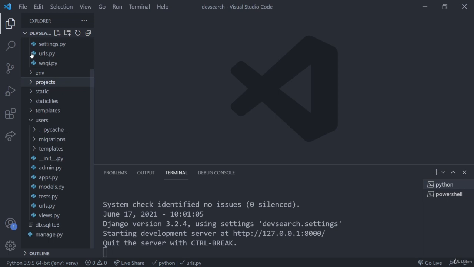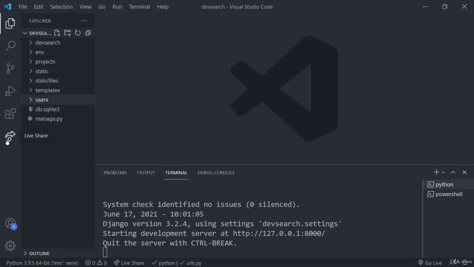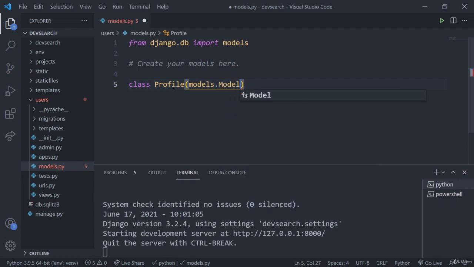I wanted to create the app, handle the URL routing, and show you all that. What we want to do next is actually create our profile model. So we're going to go into users here inside of our users app, and inside of models.py, this is where we are going to create our profile here. So let's go ahead and start building this out. In here, what I'm going to do is create a class here, and I'm just going to call this Profile. So we're going to have a user profile. This is going to inherit from models.Model. Then we just want to go ahead and add in the colon there.